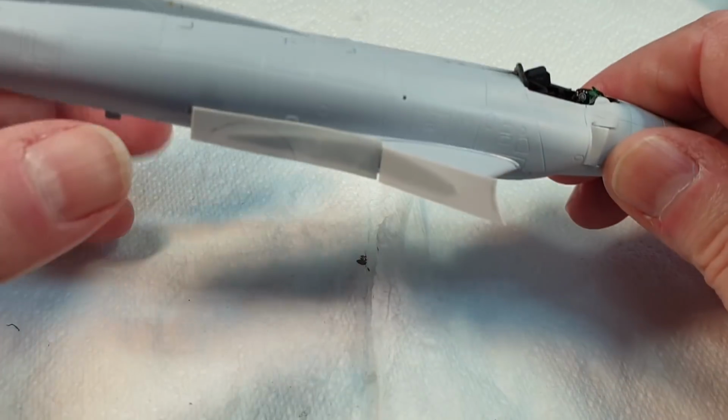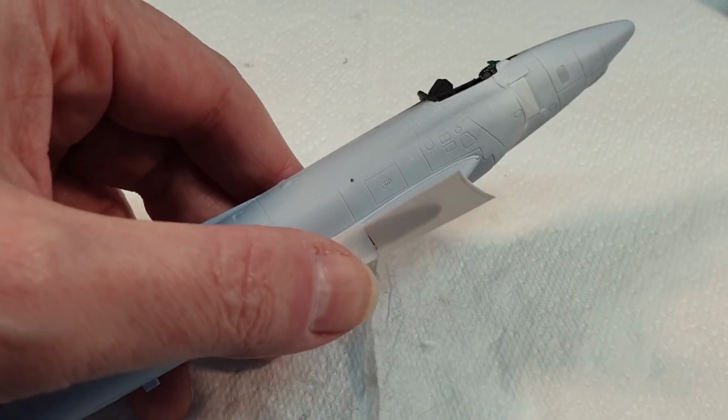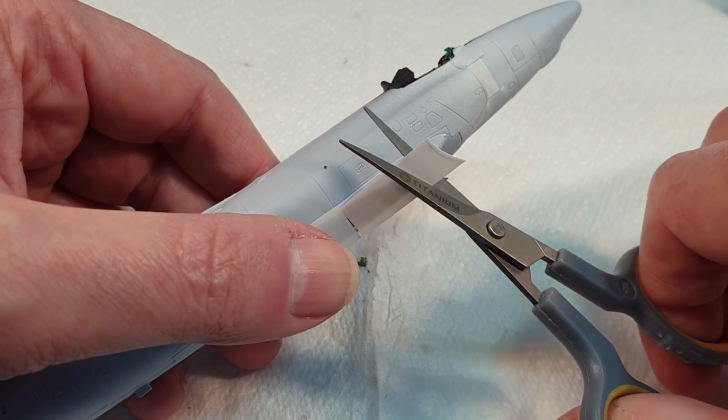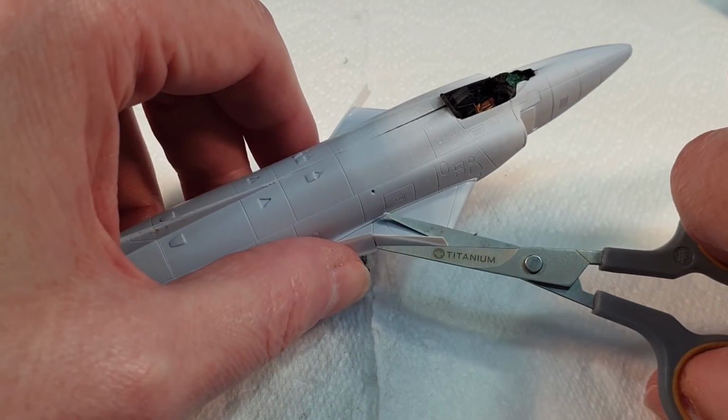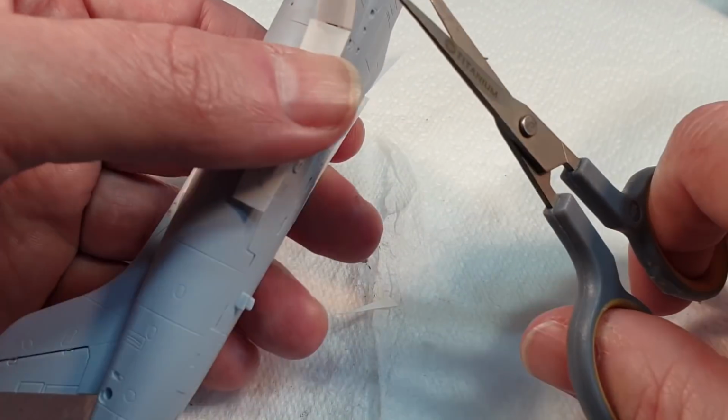Right, so that's those bits stuck on, and what I'll do is get the scissors and cut it roughly to shape like that.